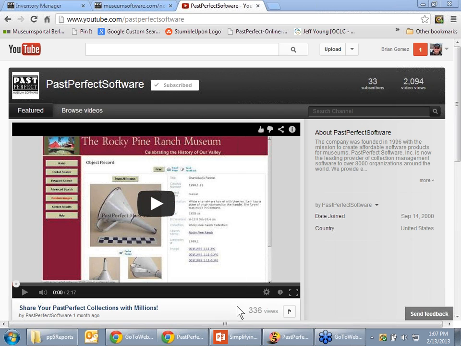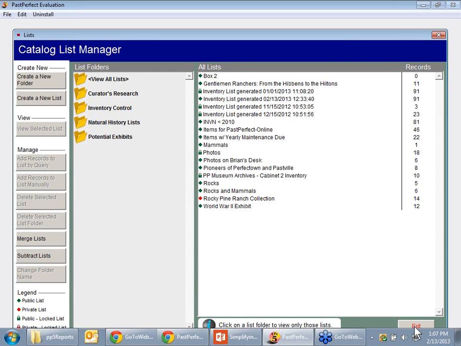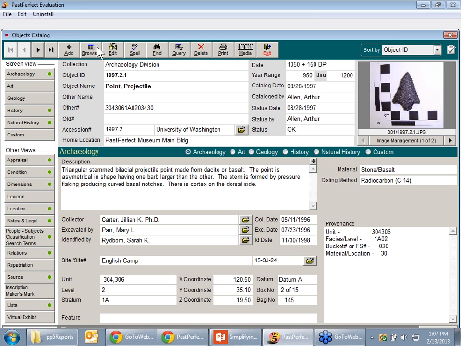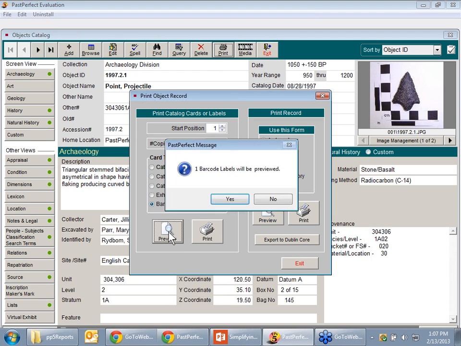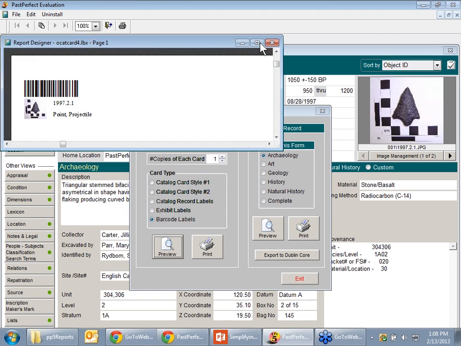Jan asks, can you print barcode labels from the PastPerfect software? Absolutely. If you have the barcode upgrade or the inventory manager and you want to print barcode labels, it's really easy. You can do it one at a time by going into your catalog records, clicking on print, and then clicking on barcode labels. When you do this, it will print a label on your Avery 5160 sheet, or you can modify it if you need to.